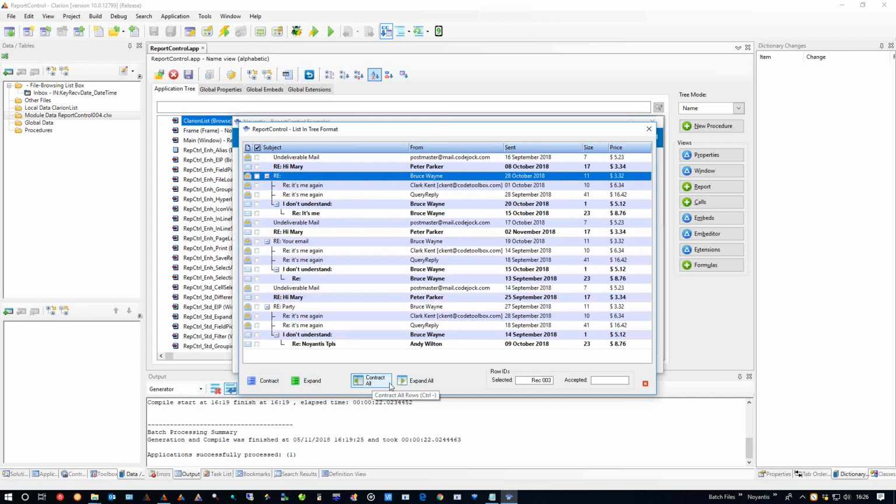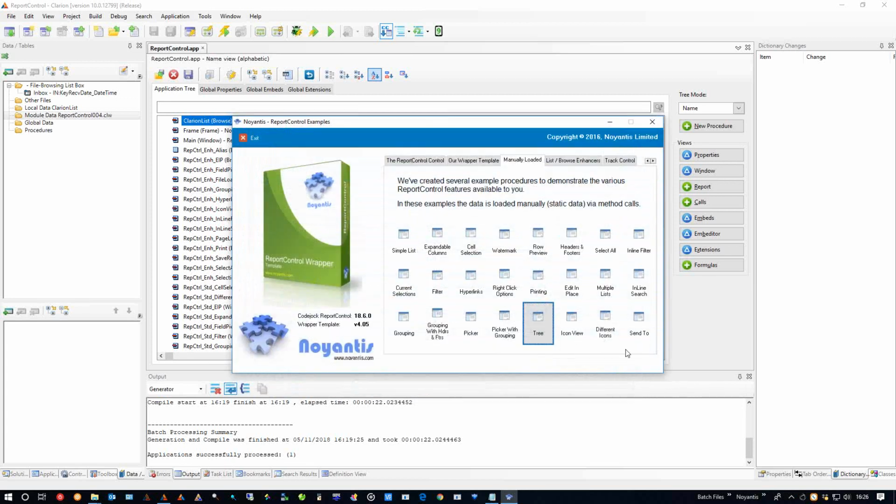These are just buttons the template lets you add to the window should you want to, and you link that button to the report control just in case you've got more than one report control. But they're just calling methods, so you've got all these exposed to you, and you can do all of these through code if you wanted to. And of course you've got grouping as well should you want the tree with grouping.